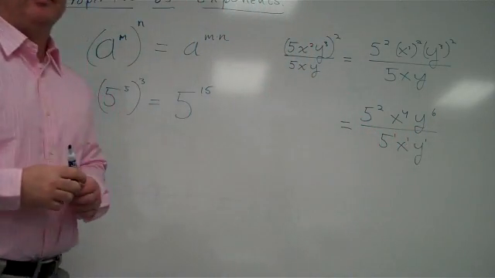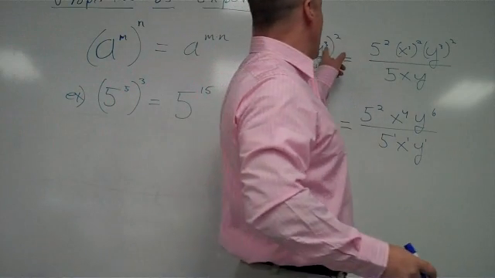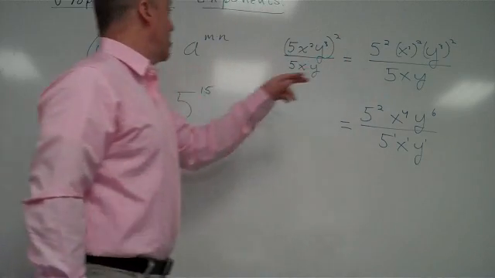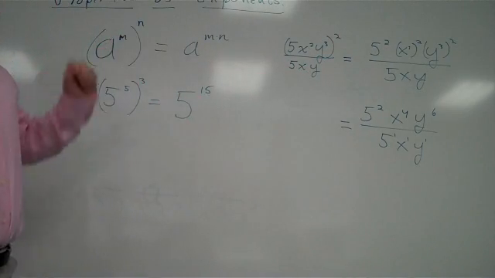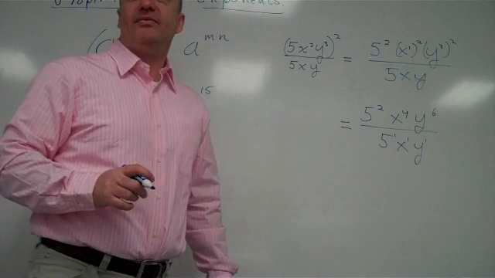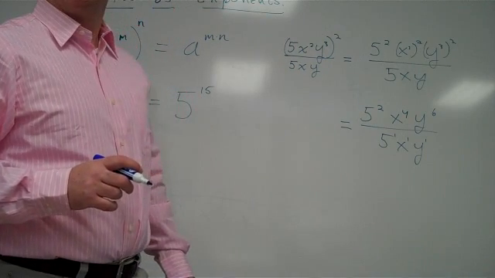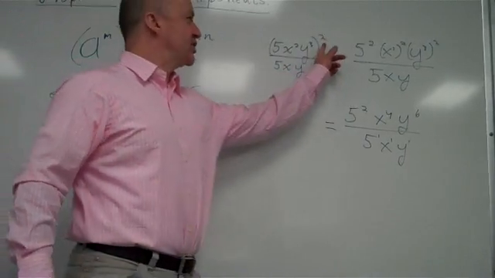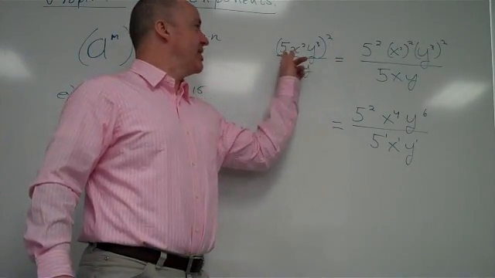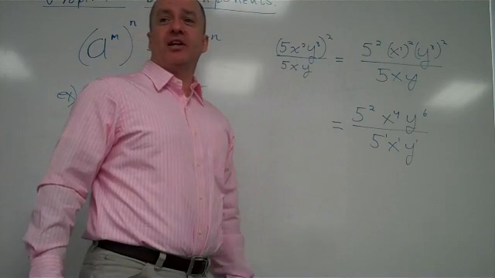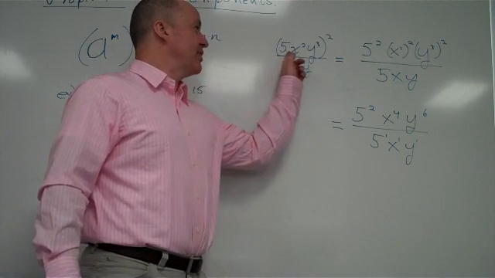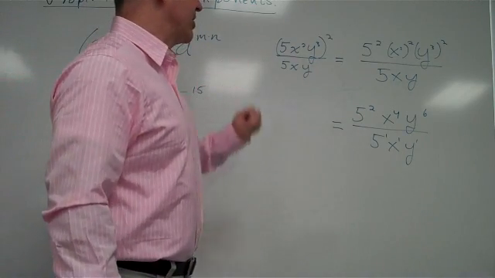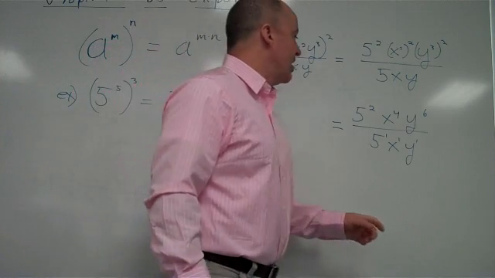Why is y 6? We have y cubed, and then we're raising that to the 2nd power. So when you're raising a power to a power, you multiply the exponents. For the first part, you had x squared in parentheses, and then you squared that again. This squared applies to everything in the parentheses, each one separately. Again, that's a rule that only works when everything in the parentheses is being multiplied. If there's addition in the parentheses, I'll show you that in a second.